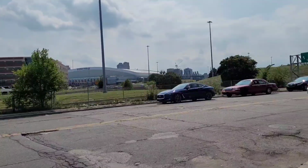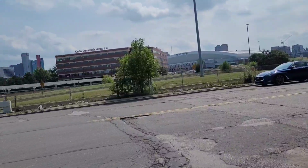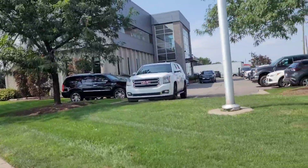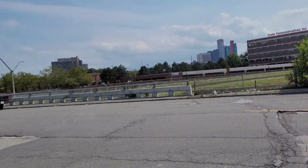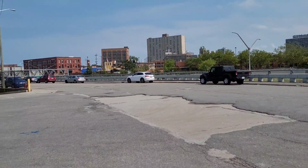Well, here we are in Detroit, on the north side of downtown. There's Ford Field, GM building right over there. This is Wolverine Packing right here. My truck's in the dock, I'm getting unloaded. It's just funny, I was sitting here recollecting when I was here just about 10 years ago for the first time.